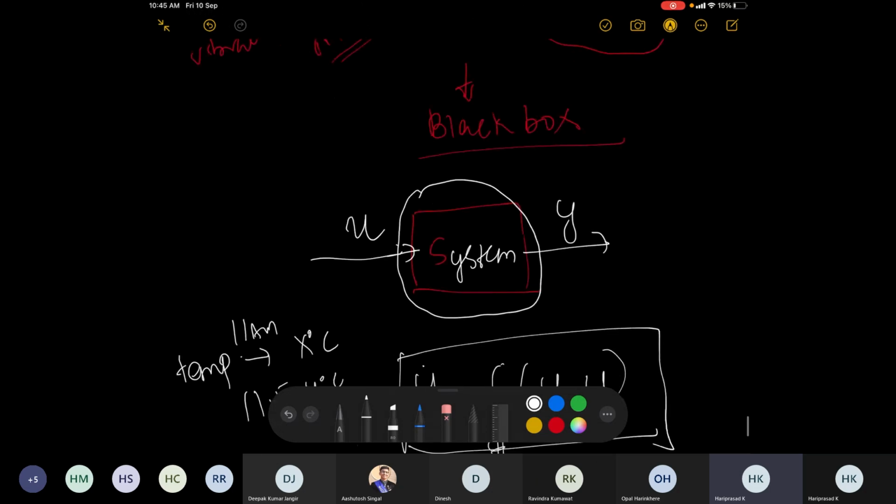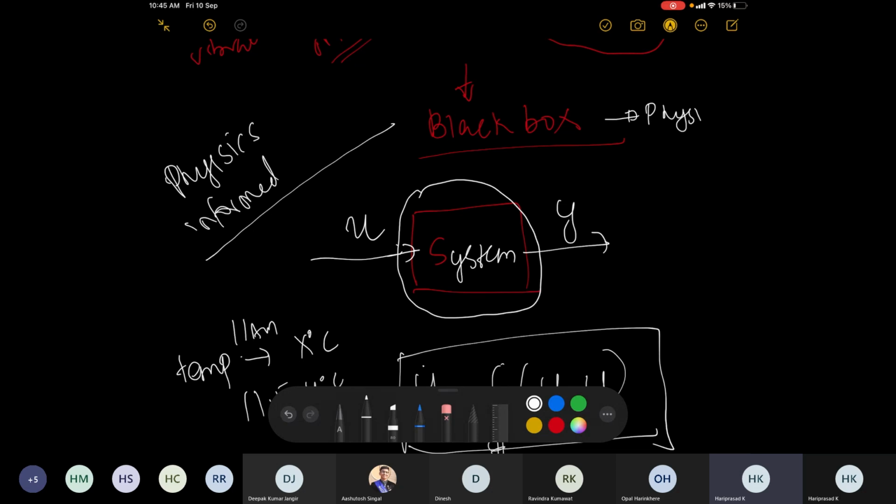If you blindly use a black box model for engineering problems, it might backfire a little bit, because there is no surety of physics adherence here. Nowadays people talk about physics informed, which I think is a very ill-formed statement. Physics informed black box model: you cannot make anything physics informed to the black box, but you can add physical constraints to the black box.